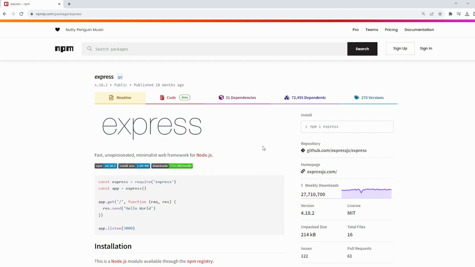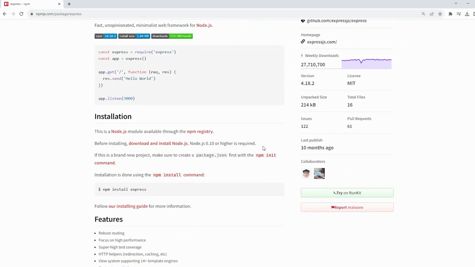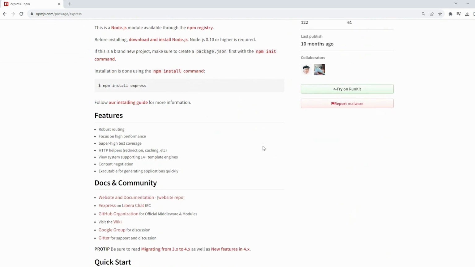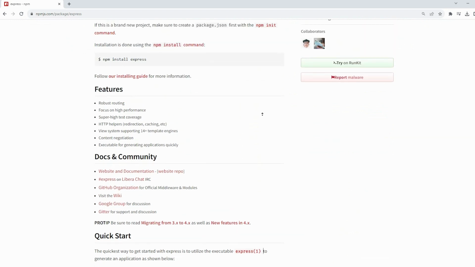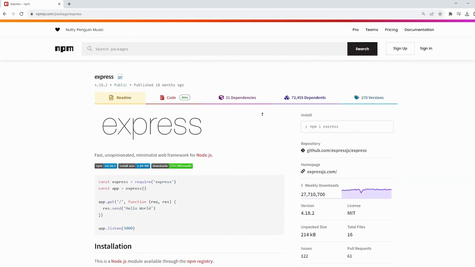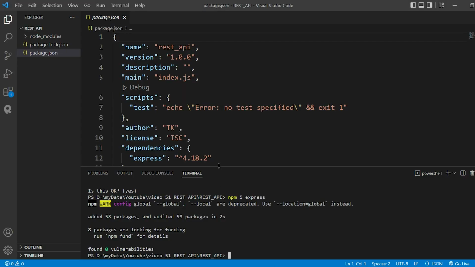It's important to note that Express is a framework, not a necessity for basic server-side development in Node.js. However, by using Express, we can streamline the creation of different routes within our application, saving time and improving code readability.